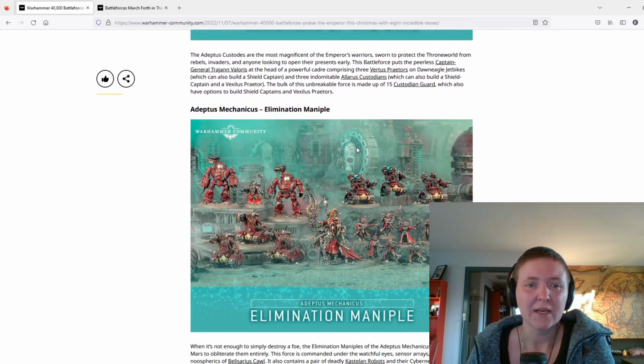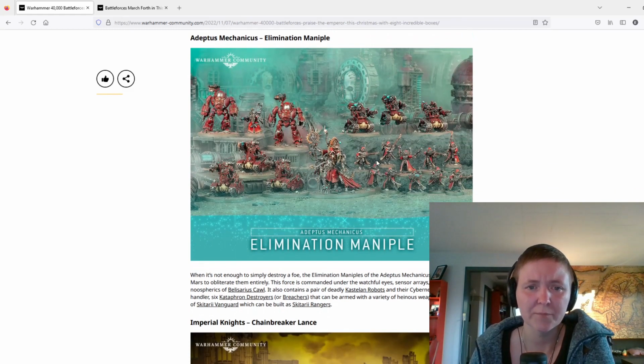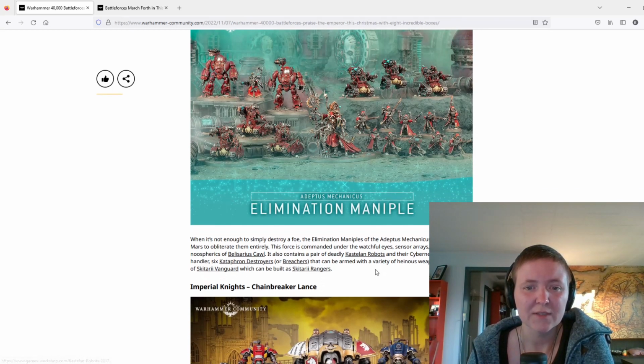Next up we have the Adeptus Mechanicus, and it's called the Elimination Mandible. I'm not even sure what that means. Perhaps you're not supposed to, I don't know. I mean, it's the Adeptus Mechanicus, so yeah. And it says here, when it's not enough to simply destroy a foe, the elimination mandibles of the Adeptus Mechanicus sally forth from Mars to obliterate them entirely.